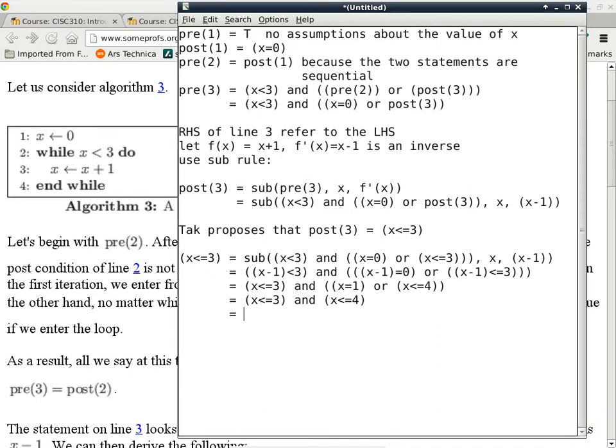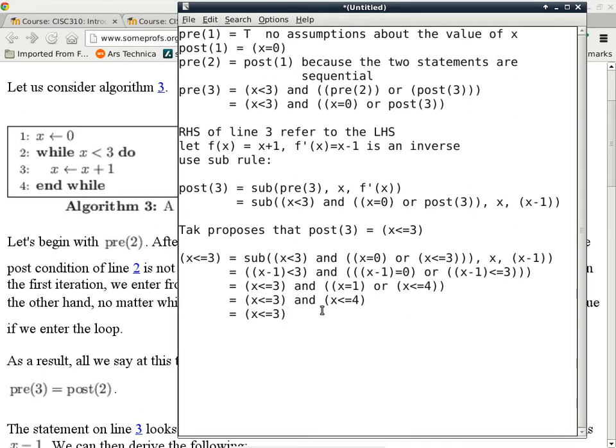But this time it is a conjunction, and a conjunction makes things more specific. So which one should I pick? X is less than or equal to 3 is the only one that is left. Now we have the postcondition being equal to the entire thing after the substitution.